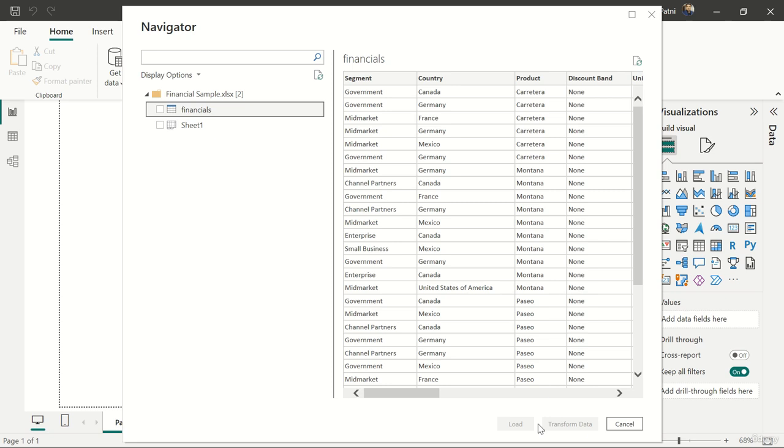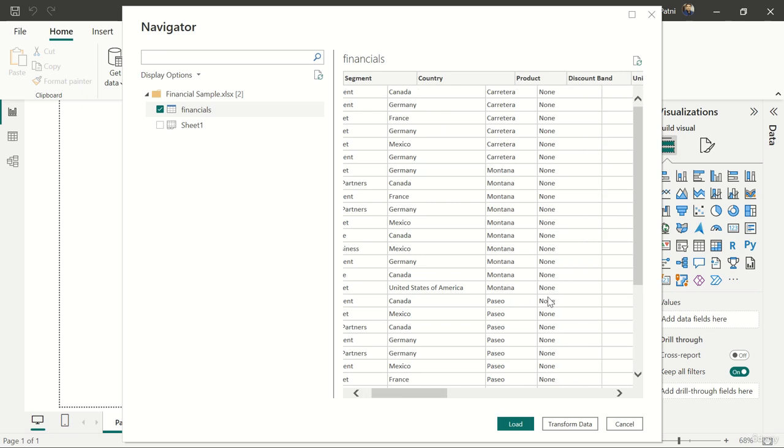What also is that the navigator provides a preview of your data so you can verify that you have the correct range of data. So in order to activate these, you have to check this. Once you check this, you have the load and transform data buttons active. Also make sure that we understand what we see over here.